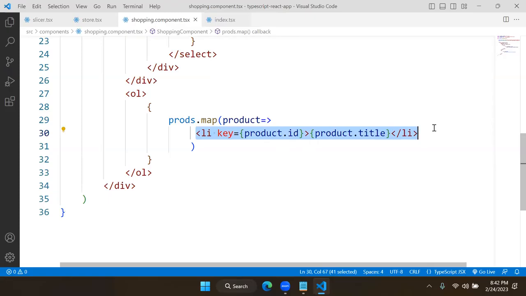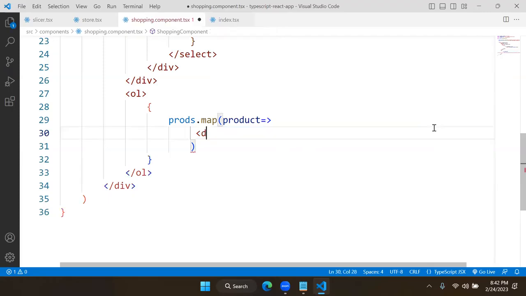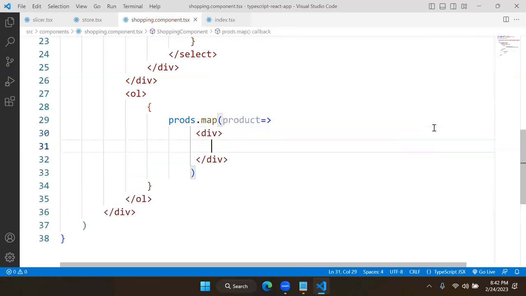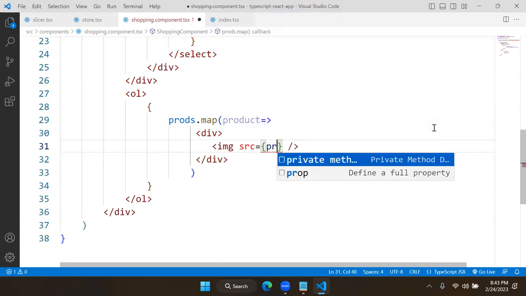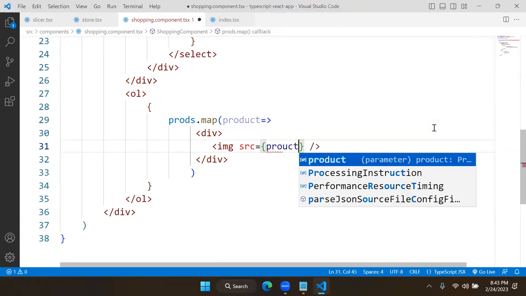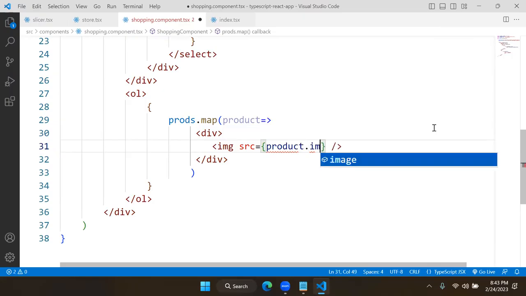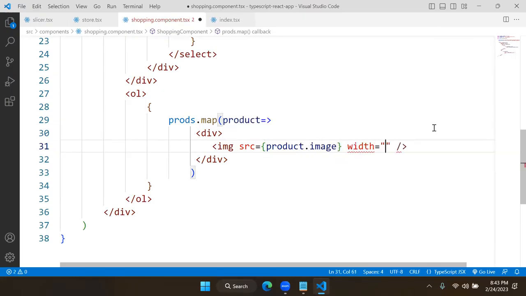So what should happen? We will just put a div. In the div, I will keep an image. In the image, we will display what? SRC is product dot image. And we are defining width some 100 and height also some 100.